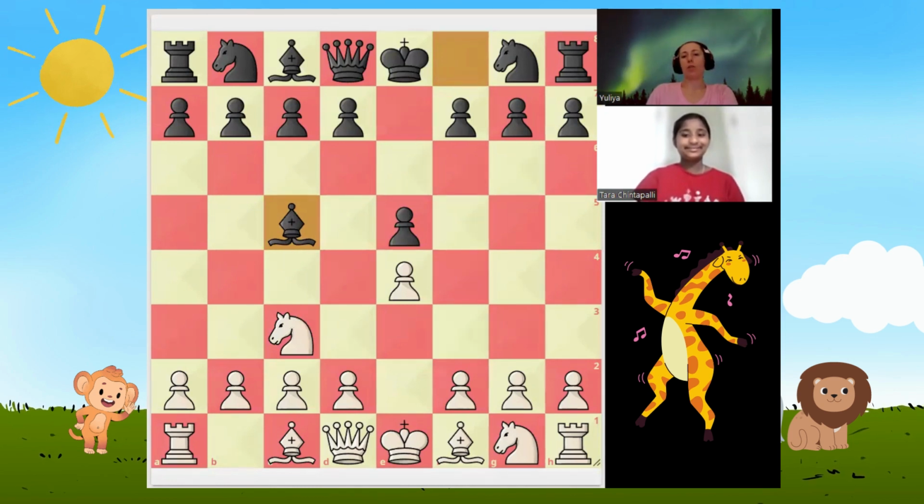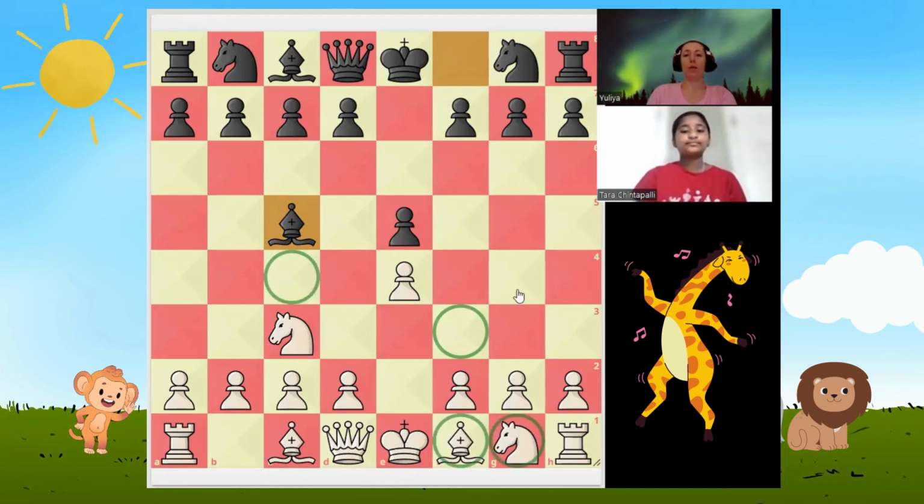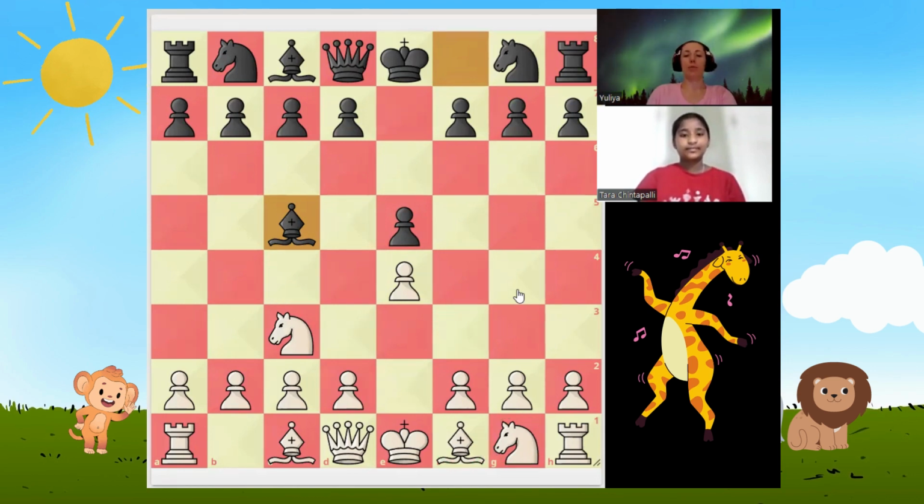And of course, usually in the opening, we try to develop our pieces. So you can think about playing knight to f3, or you can develop your bishop to c4. But as Tara said before, we're going to discuss the giraffe attack. Yeah, very funny name of the variation. So white plays queen g4.